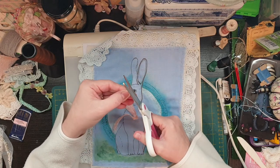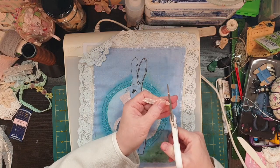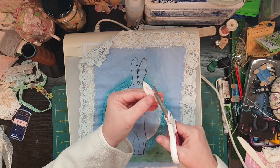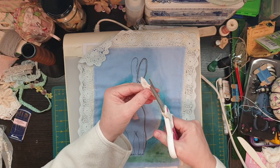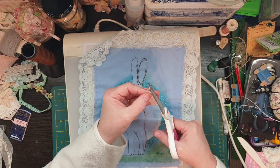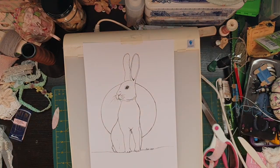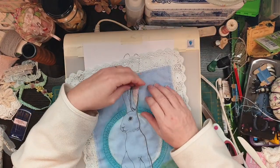It sounds like my iron isn't making noises. It does that after I've done a bit of ironing. Because whenever you trace, you almost need to cut on the line. So, okay, get all this off, put it into the bin. Okay, I really love this. I think it is so cute.